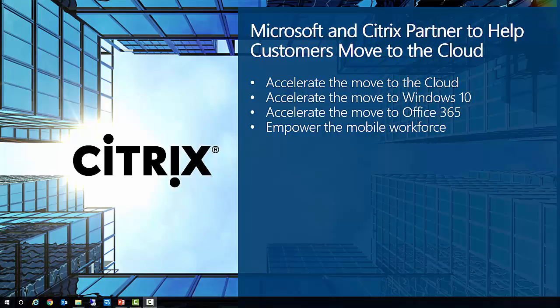The next key area is accelerating the move to Office 365. Every day, enterprises move more of their current Office workloads to the cloud with Office 365, growing dramatically all over the world, delivering the empowering modern experience that end users want on a wealth of mobile devices. To give you a sense of scope, there have been more than 400 million installs of the Office mobile apps on iOS and Android devices to date.